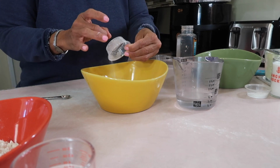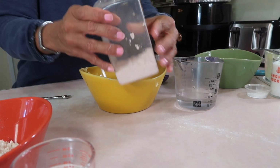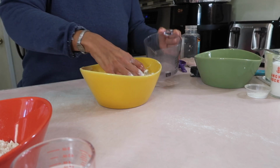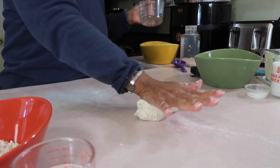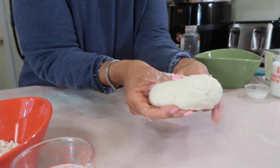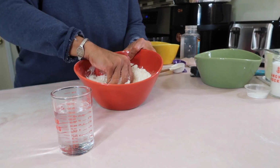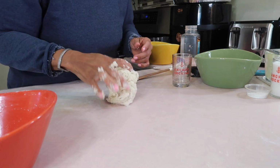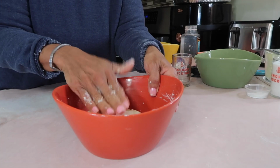This first one is the one that uses the butter. So I'm adding the baking powder and then 2 tablespoons of softened butter. I'm not going to add any salt because my butter is salted. So let me work the butter in first, and then I'm going to slowly add the water because I don't want to over wet the dough, okay? So just kind of knead it, and then when it starts to form into a dough like this, put it on the floured countertop, roll it off, and now I'm going to set this aside because we're going to work on the other one, which is the one that uses the shortening. So add the baking powder, 2 tablespoons of shortening, work it in, add water, form it into a dough, and then put it on the countertop. Once it's smooth, I'm going to go ahead and put it in this bowl and set it aside.